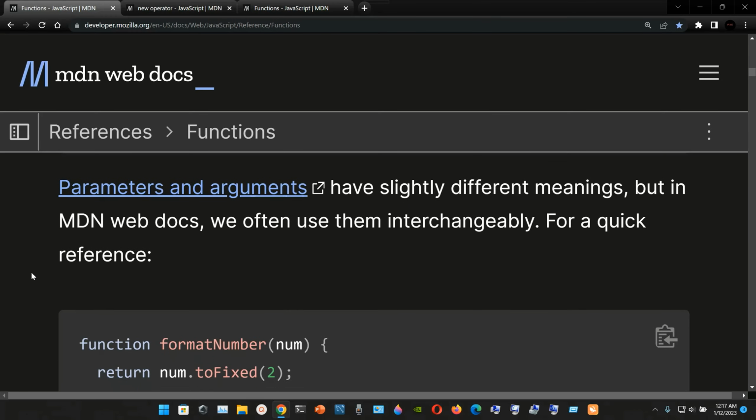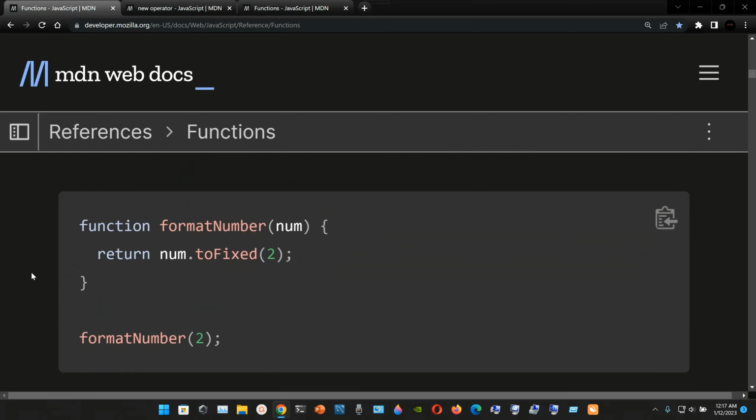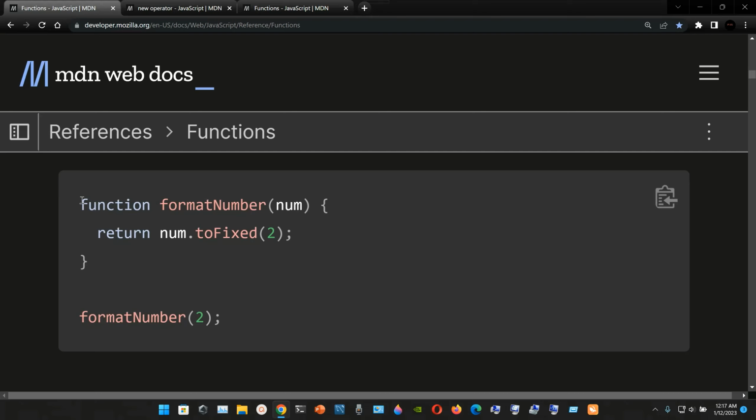So parameters and arguments have slightly different meanings, but in MDN, the Mozilla web docs, we often use them interchangeably. For a quick reference, here they give us this example. We have a function named formatNumber, and inside of the parentheses we have the parameter num.